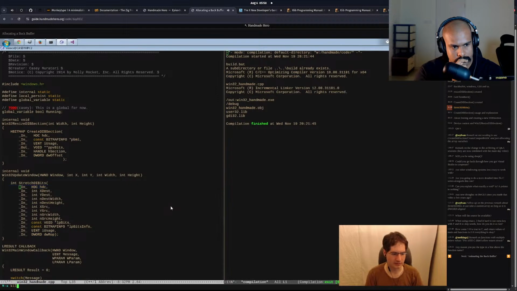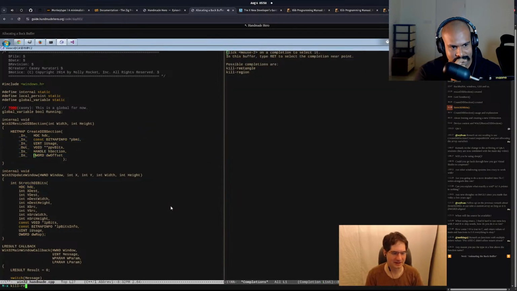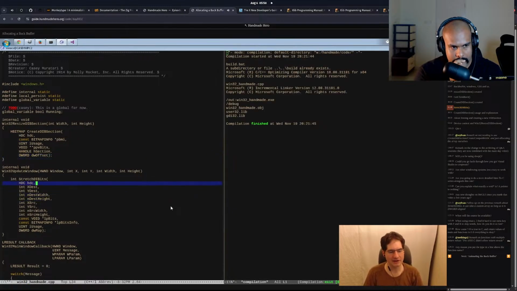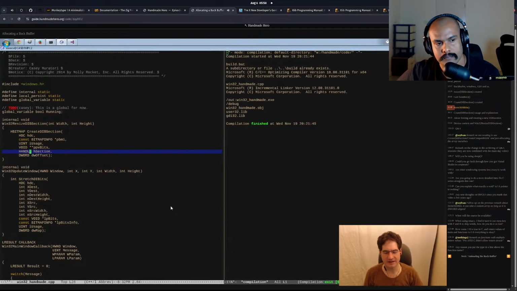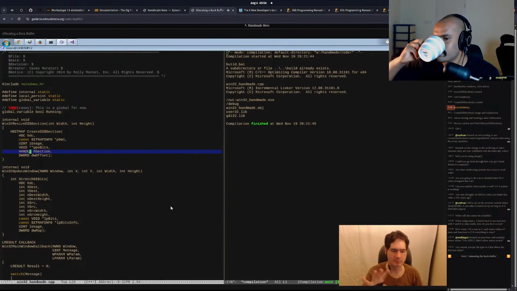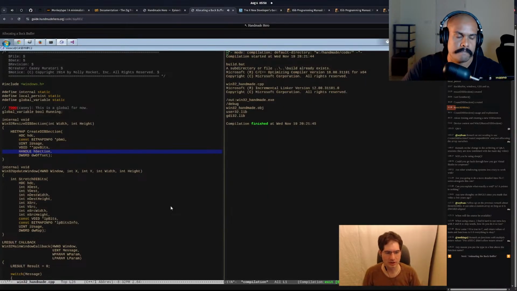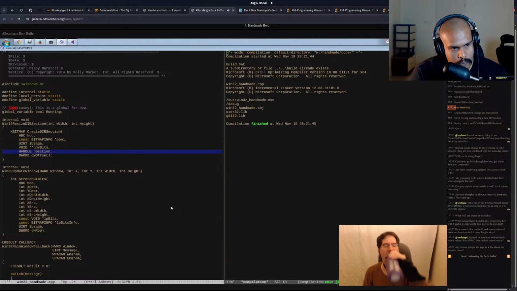I'm going to use another kill rectangle if people liked that in the previous stream. Kill rectangle is a fun thing to get rid of those specifiers. Okay. So I'm going to start with that because I think that's what we're going to want to use in the end. Basically, like I said, if we decide to use a fixed size buffer or a couple of different fixed size buffers to do our rendering, and then we want Windows to blow it up to the size of the window or shrink it down to the size of the window, depending on the circumstance, we're going to need StretchDIBits. So I think I'm just going to go with that. And if it turns out to be a bad call later, we will change it.